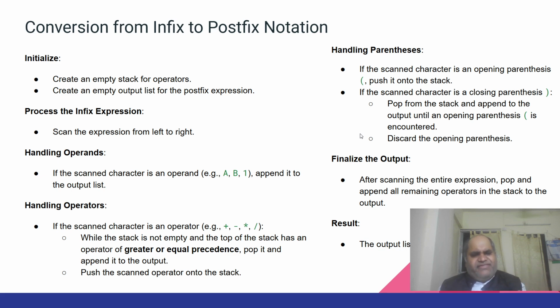So whenever there are operands coming, say 3 plus 4, what we are going to do, 3 and 4 will be output as they are from left to right. But when plus comes, it will be pushed to the stack. Say then there is into 5. So 3 4 5, and after plus into. Say that you had started 3 with an opening bracket, and then after 5 there was a closing bracket. So 3 4 5 already there, and plus and into, everything would have come.